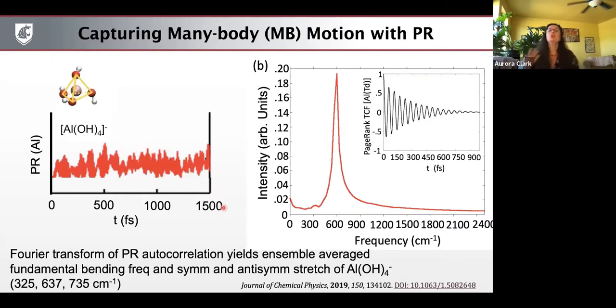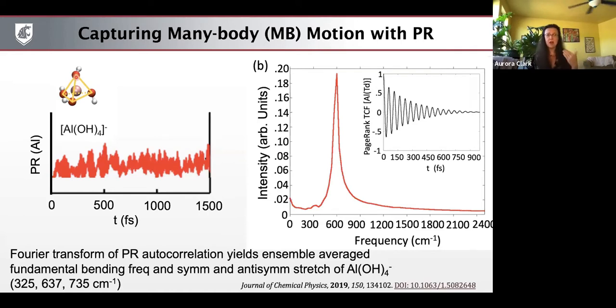So what can you do with this smooth PageRank description? I want to talk about it in the context of the continuity and how this allows us to understand many-body motion. And so let's say I have a molecule here. This is actually aluminate. There's an aluminum here, and it's got 4 OH groups attached. It's a tetrahedron, and it's vibrating, okay? And so as it's vibrating, you have not just the aluminum-OH vibrations going like this, but you also have bending motions as well. And so this is a correlated motion associated with vibration.